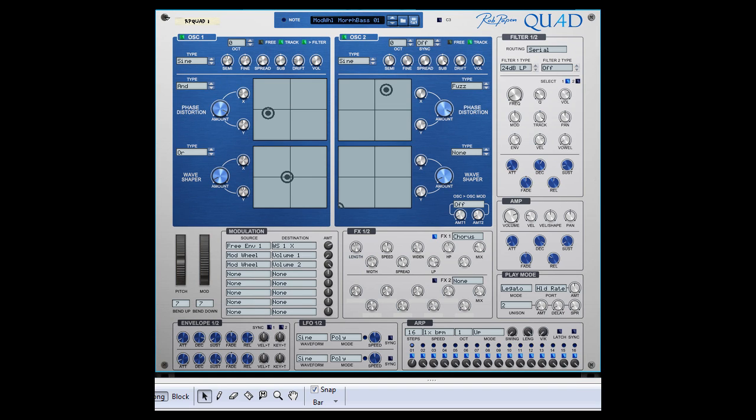This is another example of what you can do synthesis-wise with Quad. In this preset called Modulation Wheel Morph Bass, I use the modulation wheel to control the volumes of both oscillators. When it's closed, I hear the oscillator 1. When I open it, it moves to the oscillator 2. Because both of the oscillators have its own character and own setting, it sounds like a morphing sound. So the modulation matrix is very important to do some creative stuff.